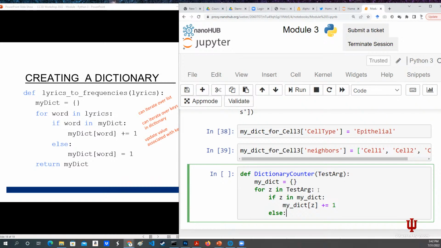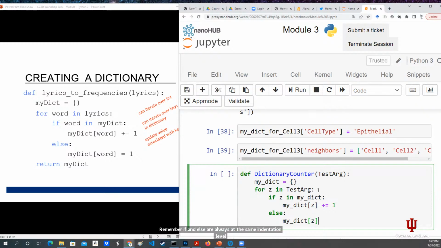Remember, if and else are always at the same indentation level. And then the return is always at the body level of the function, or the return is when you want to return. You could have a return statement inside of a conditional if you wanted.